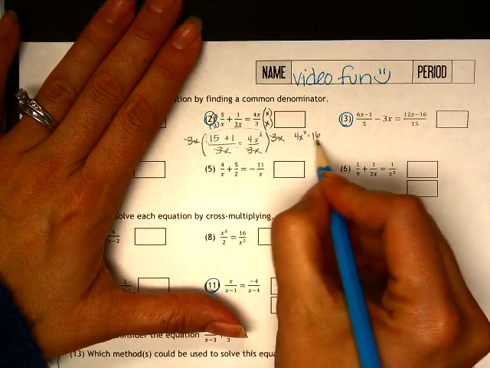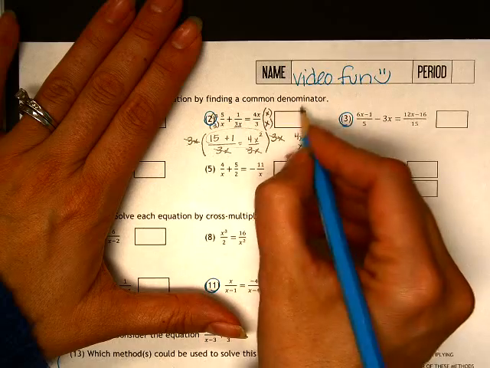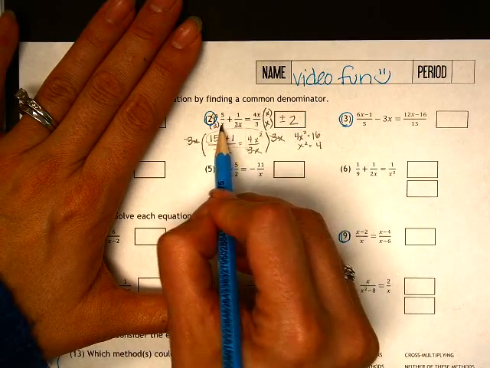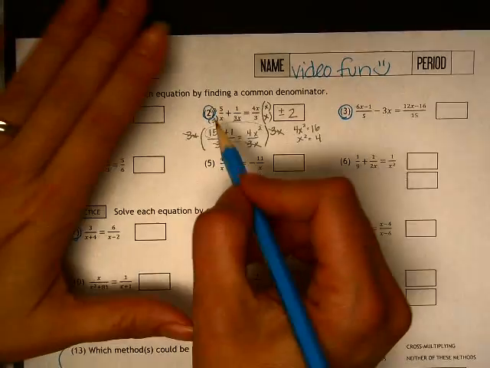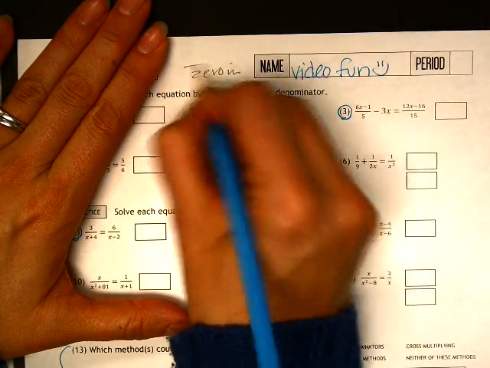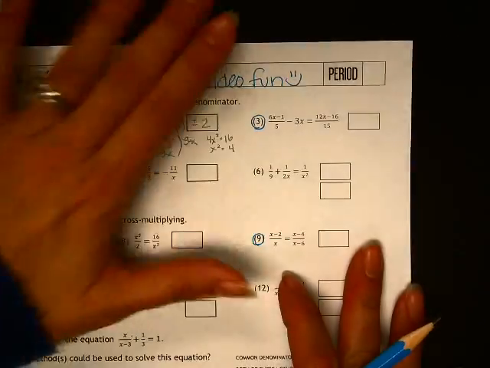So we need to divide both sides by 4. And when we square root, we get plus or minus 2. I look to see if that would be a problem. Everything looks good. I am looking for zeros in my denominator. I can never have a 0 in the bottom. Can't ever have that.